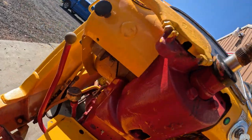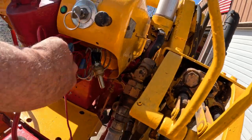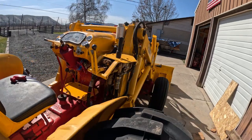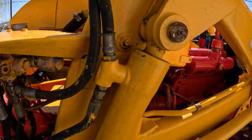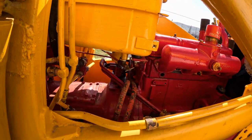Okay, oil line is run. Now we'll see about getting this temp sender, some of this bulky stuff out of the way. So it's got to run down this side, and it just goes right to here. So that's not a long trip.